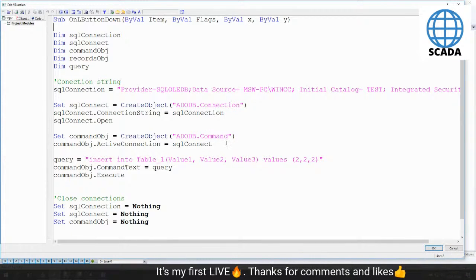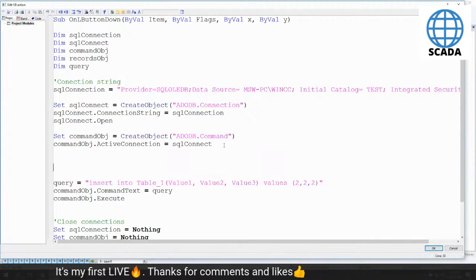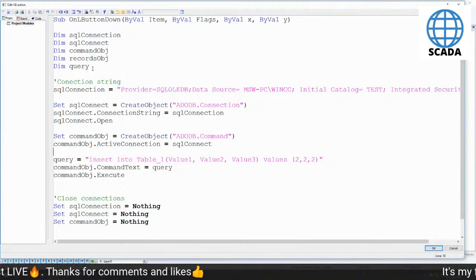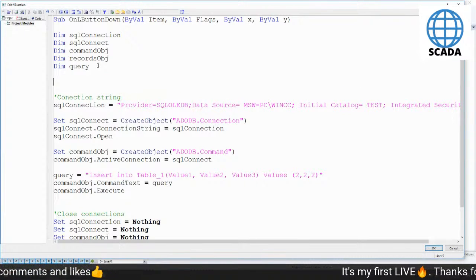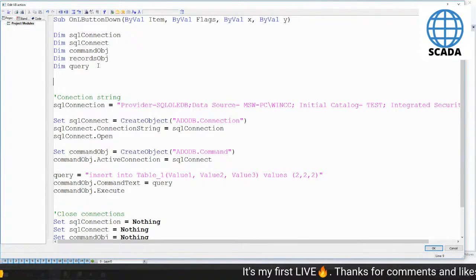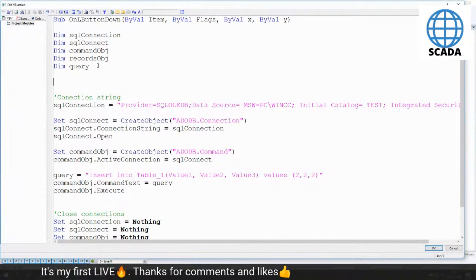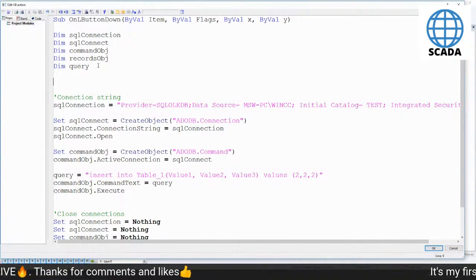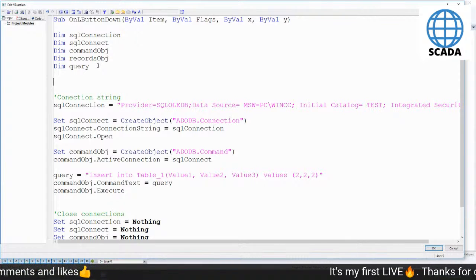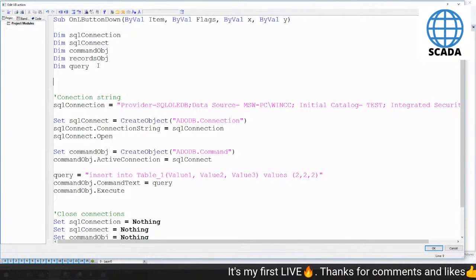So we can create some internal tags inside the script, and read data from our system, and we can write this data after we read it from a PLC, for example.